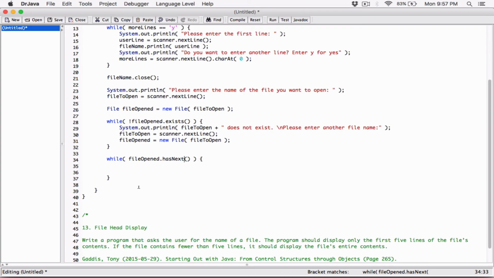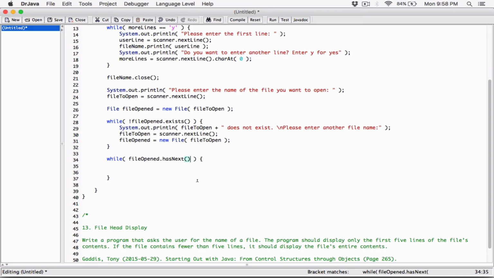Has next means while it has a line in there. So basically, if there are 5 lines in there, then has next is going to read the first line and then move the cursor to the next line. That means it's going to return true because it found 1 line. If you call has next again, it's going to read the second line and move the cursor to the third line, and because it read the second line, it returns true. But if the file doesn't have any third line, the has next method is going to return false. So has next is basically checking to see if there's a line in the file.